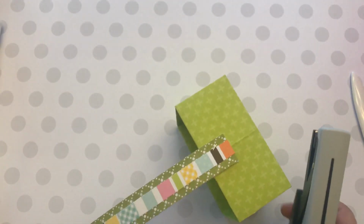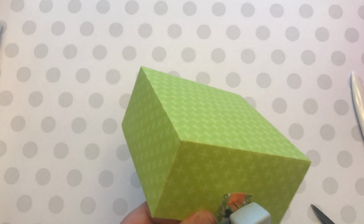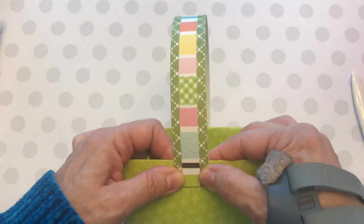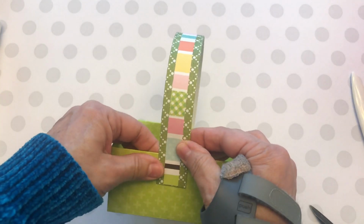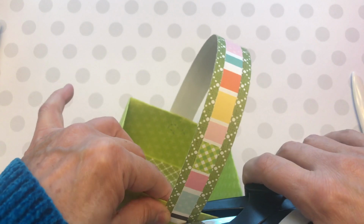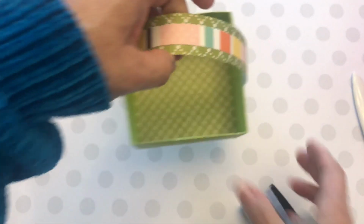You could add brads if you would like on this, but I'm just going to go ahead and staple it in a couple places. And I'm going to decorate the sides so you really won't see it. But if you want the handle to move, you can add the brads. I think that's going to hold well.